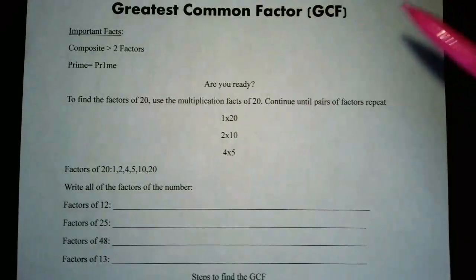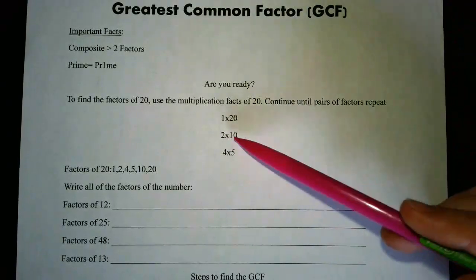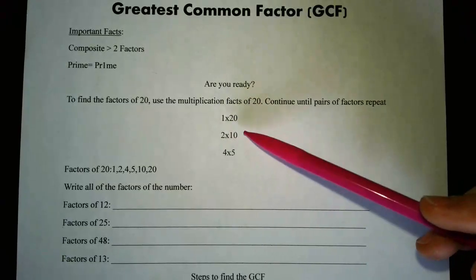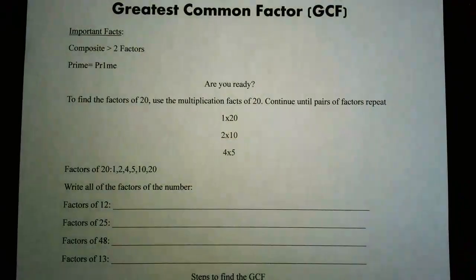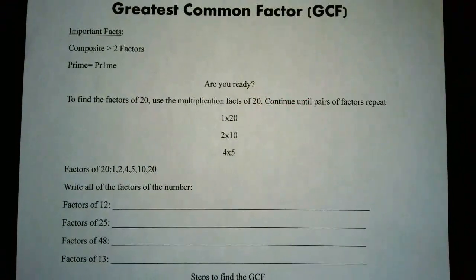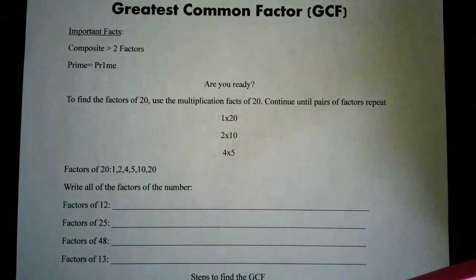So then the second one you check is 2. Can 2 times the number give you 20? Yes, it would be 10. Then you say, can 3? 3 times 6 is 18, and 3 times 7 is 21. Those numbers are in between 20, or 20 is in between those two numbers. So you know that 3 cannot be multiplied by a whole number to give you 20.